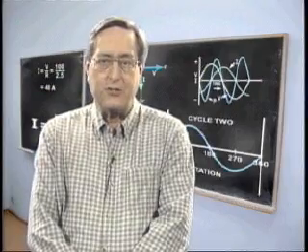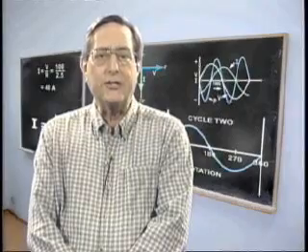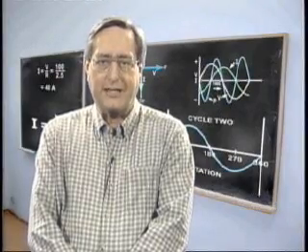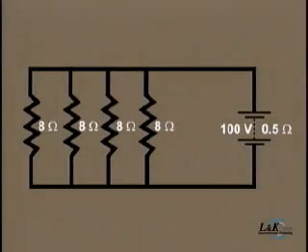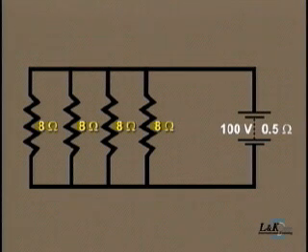This little digression points out the need to always ensure that connection leads have adequate current carrying capacity for the task at hand. Here is another example where we need to allow for the voltage drop through the resistance of the battery itself. The 100-volt battery is feeding 4 parallel circuits, each of 8 ohms resistance. Our first task here is to calculate the total current flowing in the circuit, and in order to do that, we need to find the total resistance of the circuit.